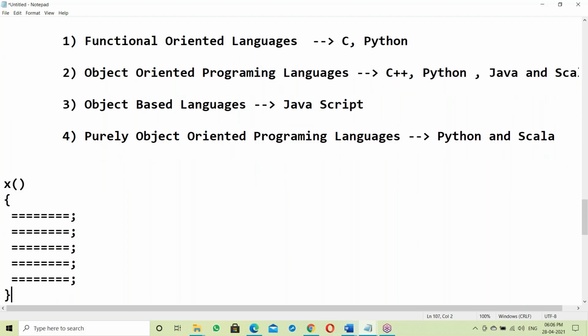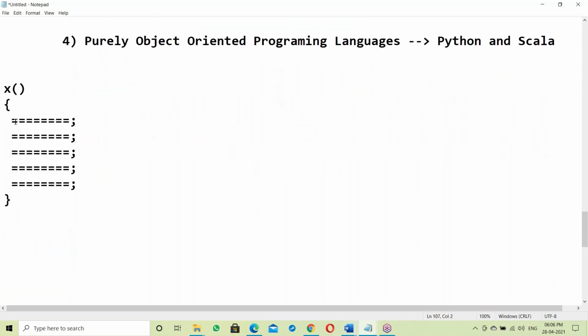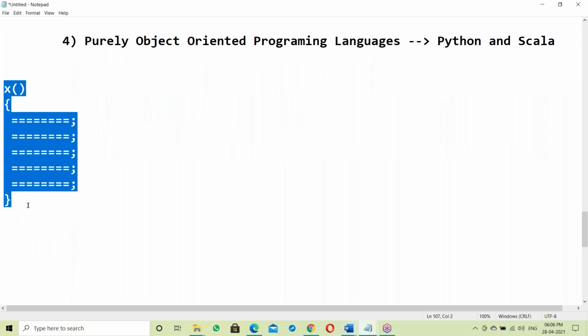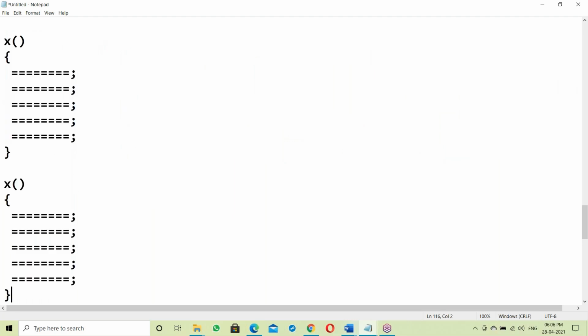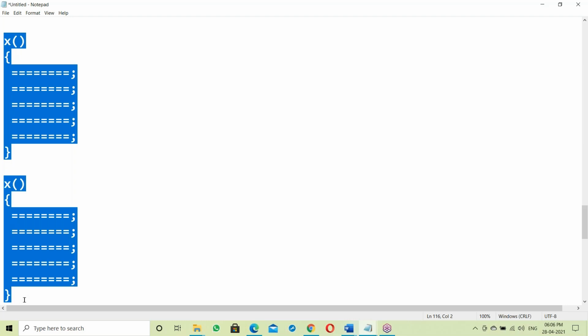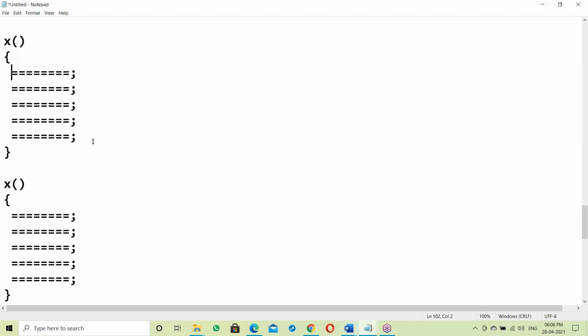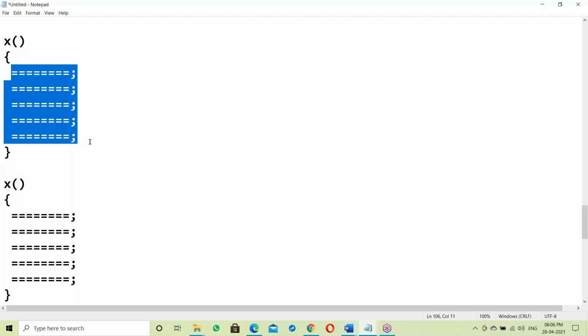See here, procedure and function look the same. Both are sets of statements to perform some task.